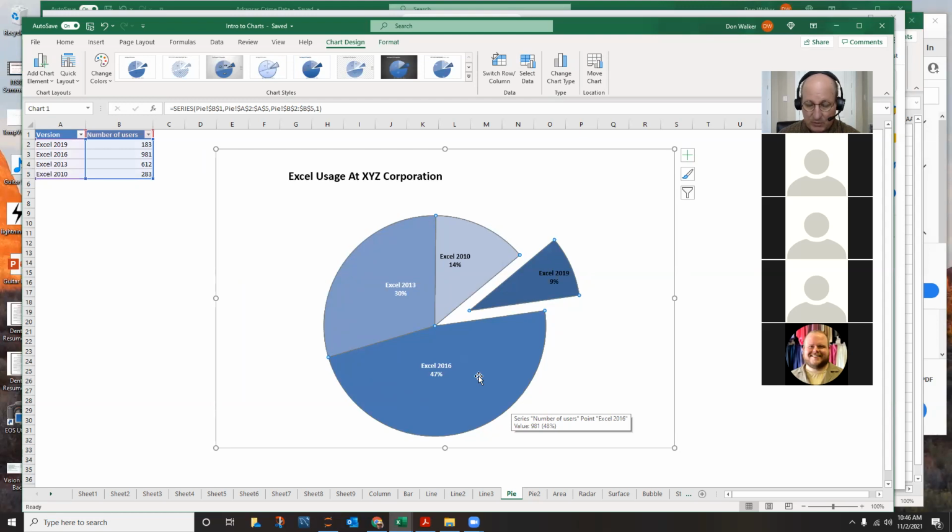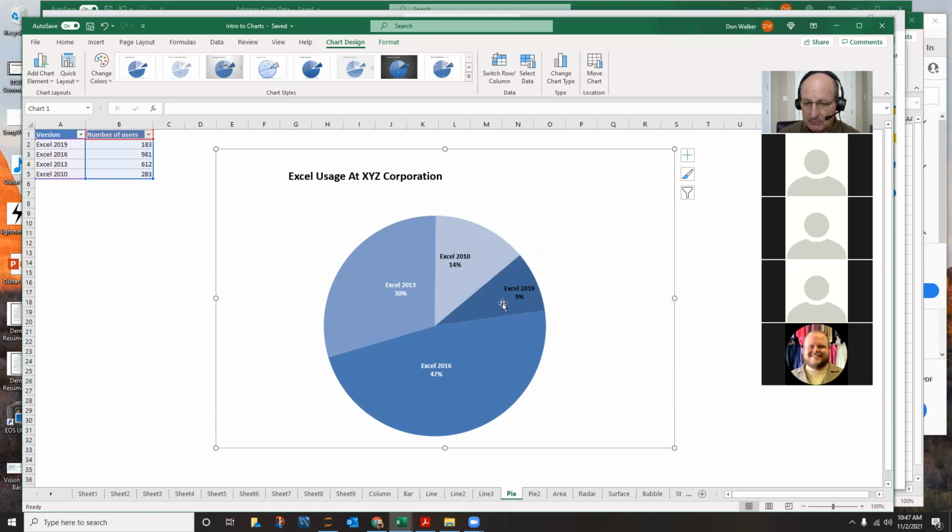So I don't want to goof around with any just yet. But if I click one more time, I get just that wedge. You know how sometimes you want to explode a chart wedge out? That's how that was done. You highlight that one wedge and drag it out of the pie, and it makes it stand out. And you can do that with any individual wedge to make it stand out. And then of course you've got these data labels that you can then move around.